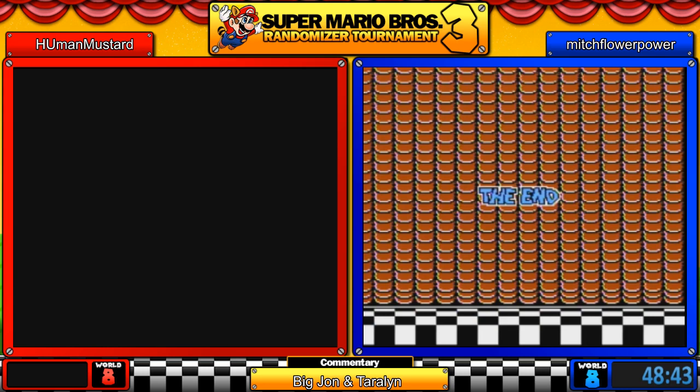But again, that was over on Randomizer 3. It started 30 minutes before your race started. So I don't know what happened. I have to go check the vibe myself because I've got to go update the stuff. But yeah, check that out. And HUmanMustard, again, I'm going to wish you future success on your races.